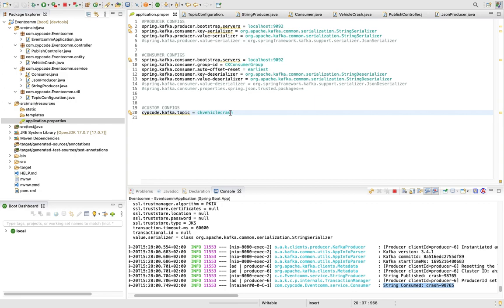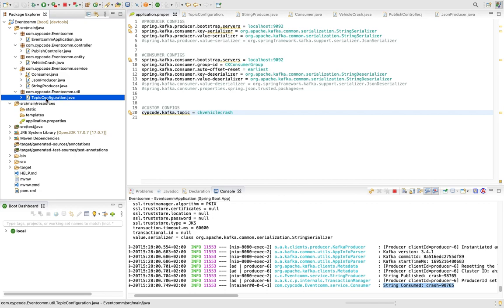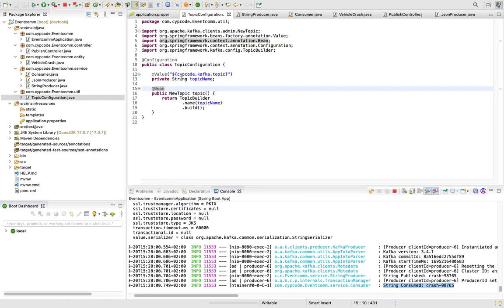So from here, we then move to our topic creation or building our topics, because everything is set up. Our Kafka is fine, and now it is attached to the application. We need to use it. So we're going to start with topic configuration, which is in the util package. So let's go there. Here, this is a Spring configuration class, and we have our value that we get from the application properties. This is the value, zip code Kafka topic, and this is the topic name. We just create a new bean here of new topic, and we say this is topic, then TopicBuilder.name, topic name, and then build that particular topic.